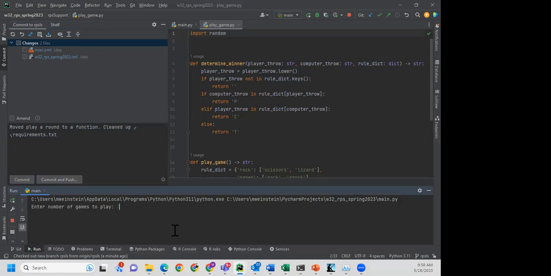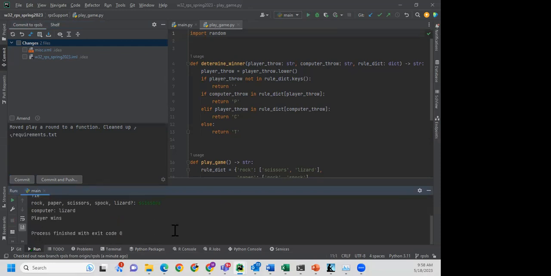Oh yeah, this projector has crappy quality. Okay, that looks to work. It looks like it works to me.